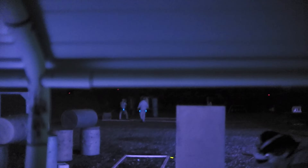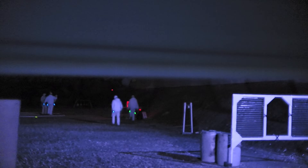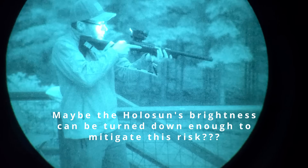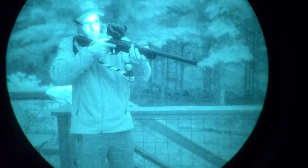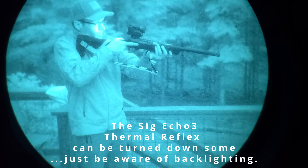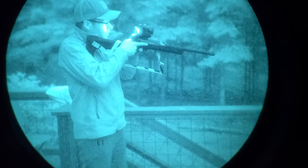When you look at tactical low-light devices, they have two things in common: short eye relief and rubber eye cups. Those features exist because light pollution coming off a low-light device will light up your face like a Christmas tree against near-peer opponents. Thermal reflex sights have lit LCD screens and very long eye relief, which will make you extremely vulnerable to anyone with a basic PVS-14, an Opsyn, or maybe even an Aurora. For the prepared citizen, if you tried to use the Holosun Thermal Reflex sight against a near-peer opponent with low-light capability, you're probably going to get smoked.